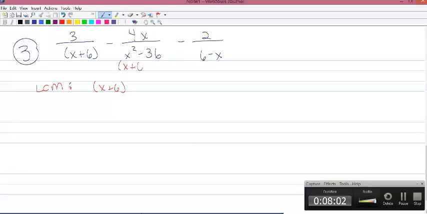It's a difference of 2 squares, so factor that. You can always try to factor it. So that's what we're going to have instead. Okay, we already have an x plus 6, so we're not going to write it twice. So we just need to include our x minus 6.